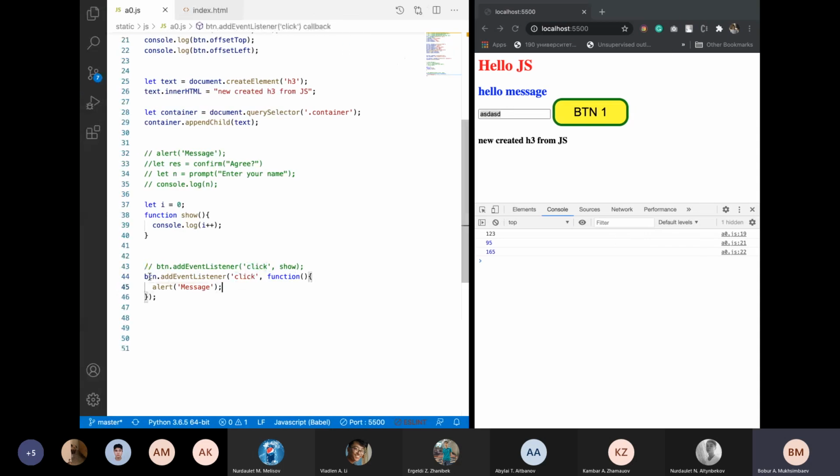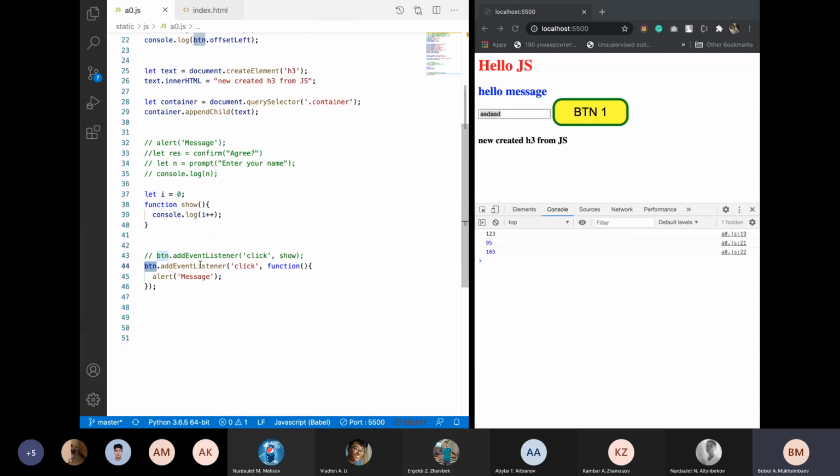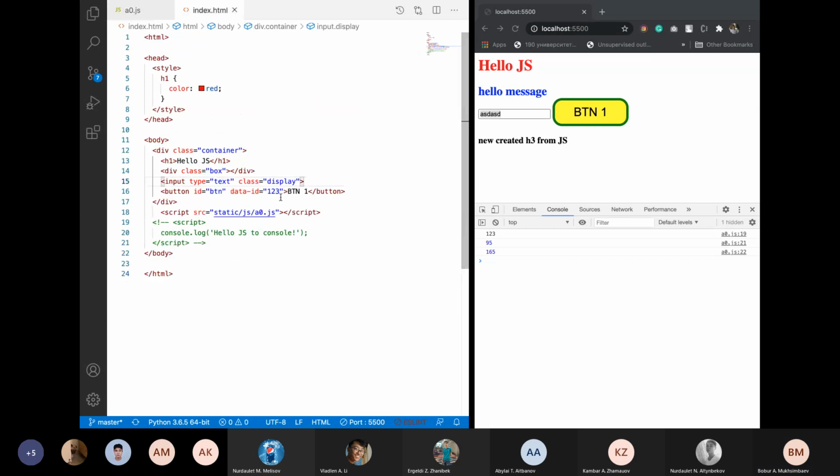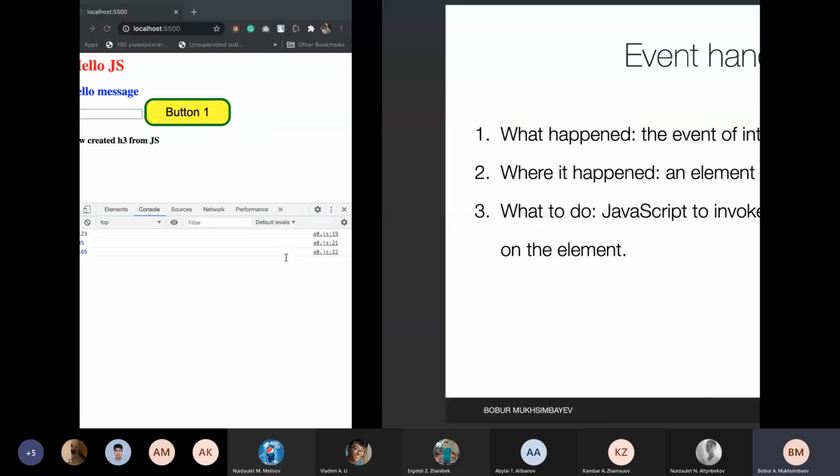In this event, this btn is our button, and after clicking, we want to do this action.